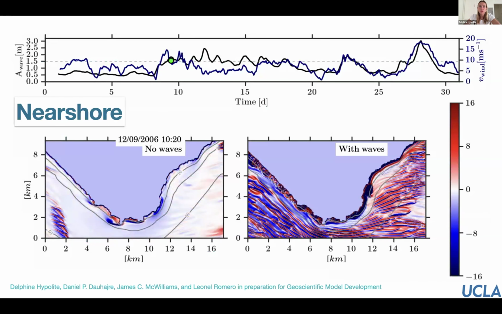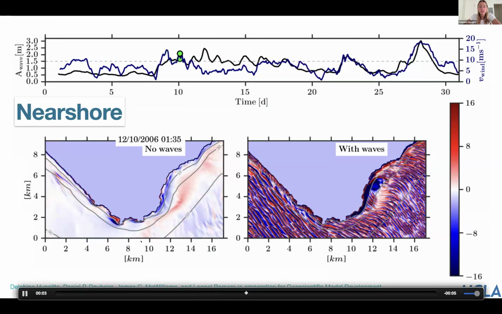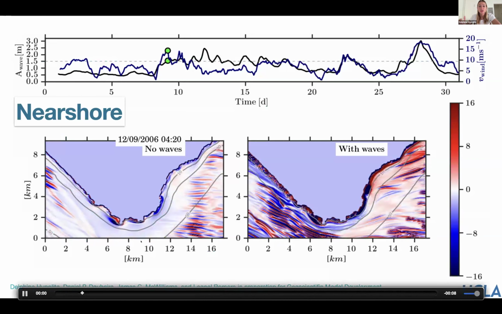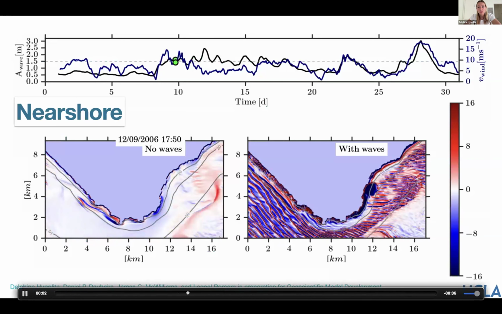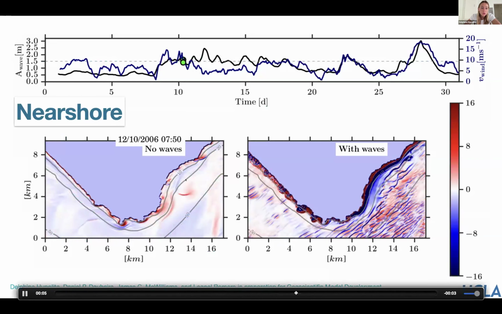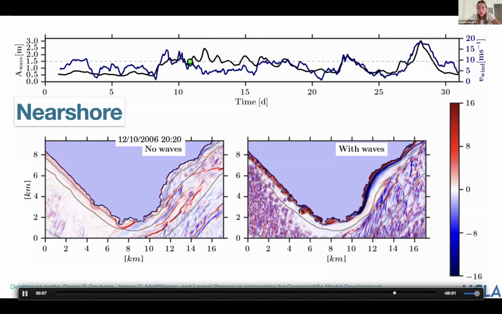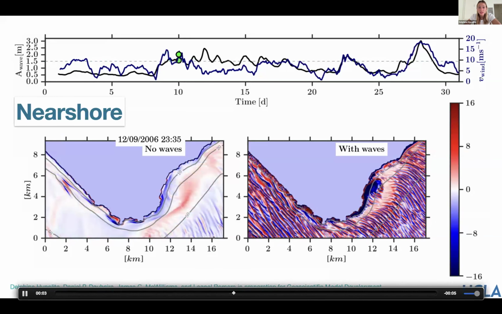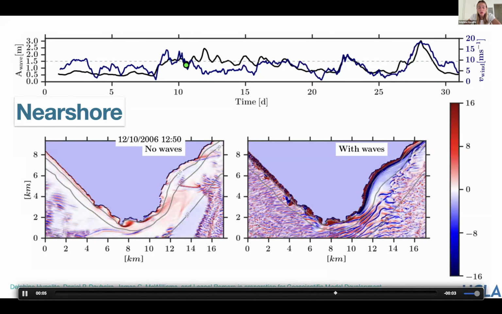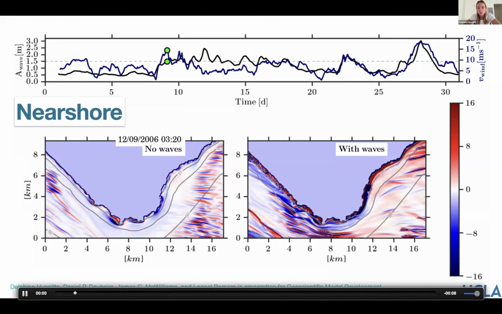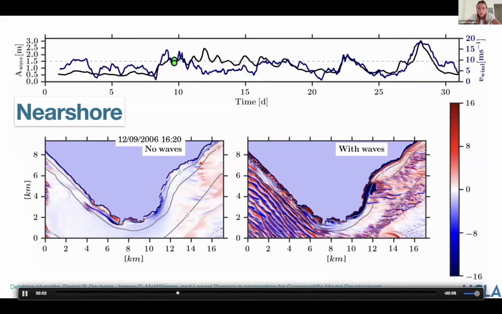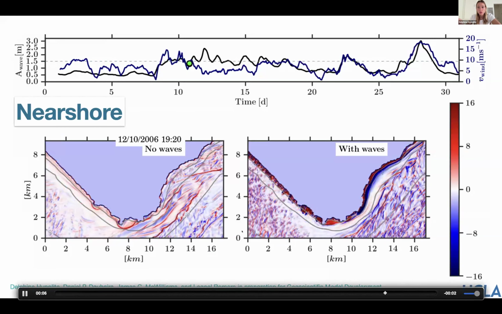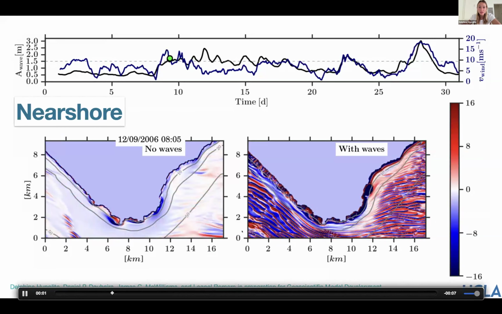So similarly as before, I'm showing on the left a simulation that has all the ingredients that we've been talking about, except the wave current interaction. It's again a normalized vorticity at surface. I'm showing also a couple of isobaths to guide the eye. But as soon as I'm including waves, you can recognize again a Langmuir turbulence going on offshore. But nearshore, there's now the generation of a lot of new types of alongshore boundary currents.